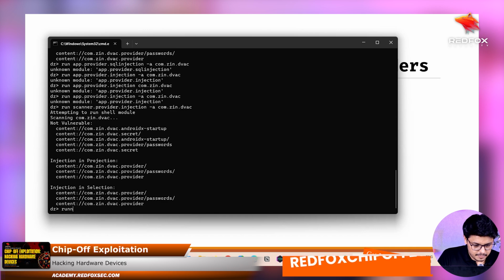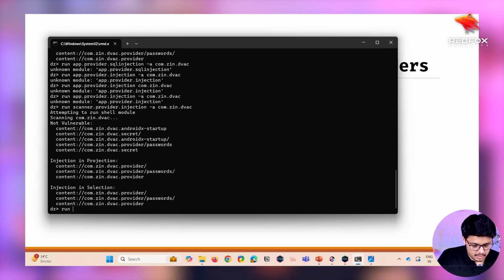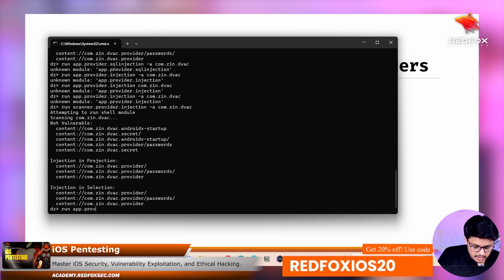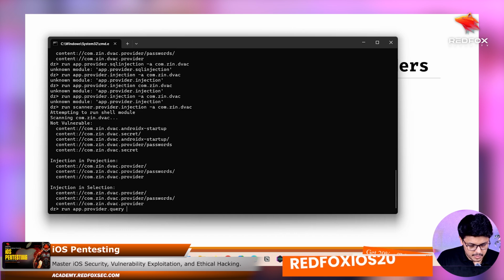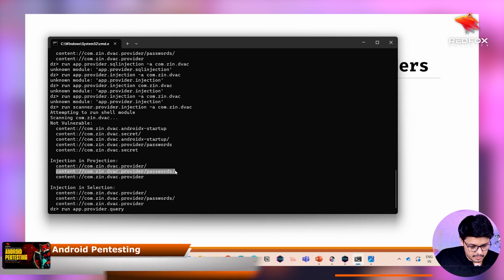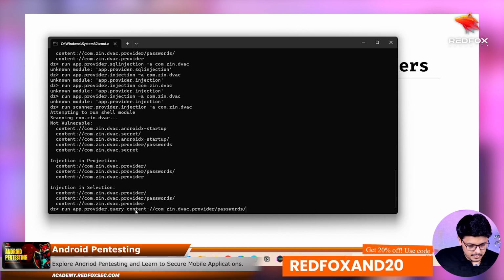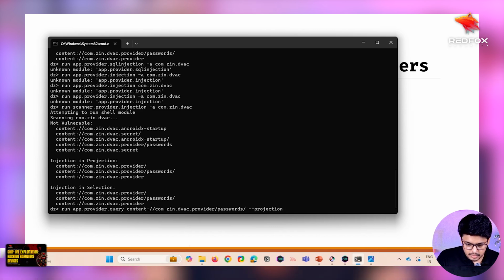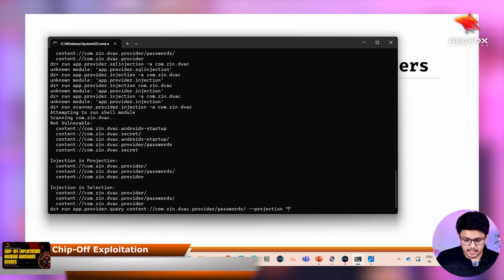Run app.provider.query, then I'll paste the URI itself. This is the URI which I'm targeting. After that I require one more argument, that is projection, in double inverted commas.